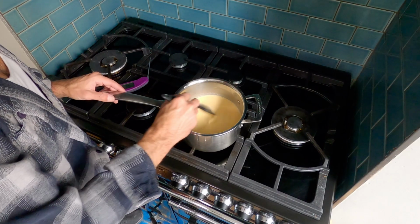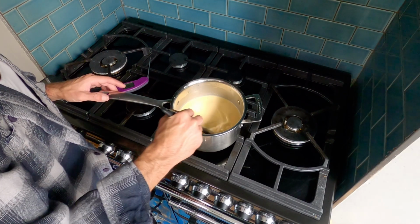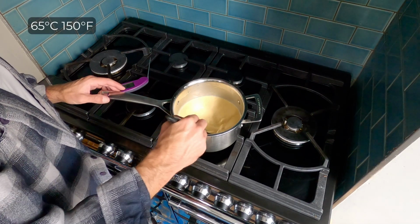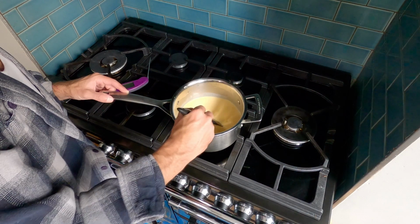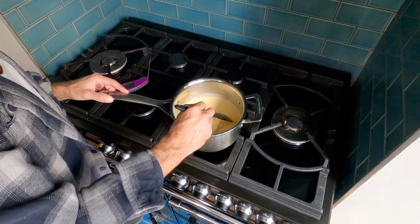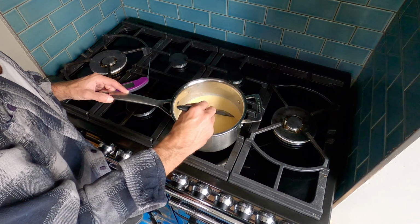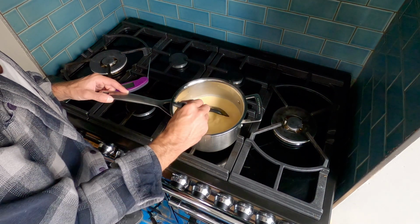We can see we've just got some steam starting to come off it now, and that's at about 65 degrees that starts to happen. It will still be runny when it's done. It's not going to be really thick. But what we have to do is reduce enough water that when we freeze it, it doesn't go all icy and crystalline.